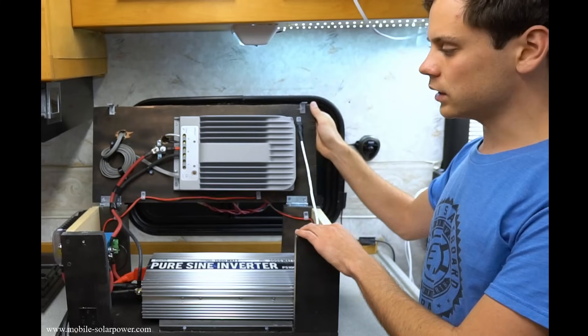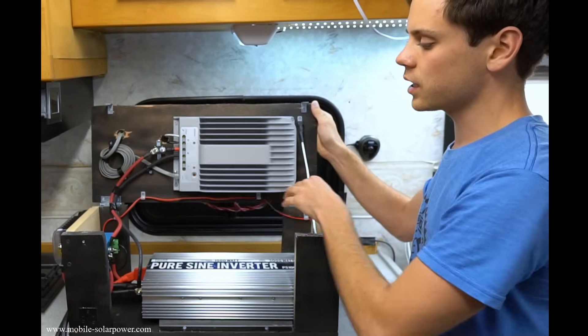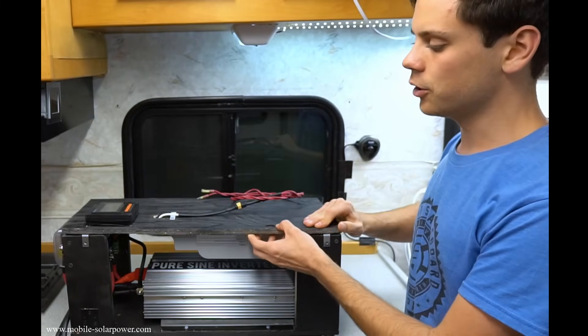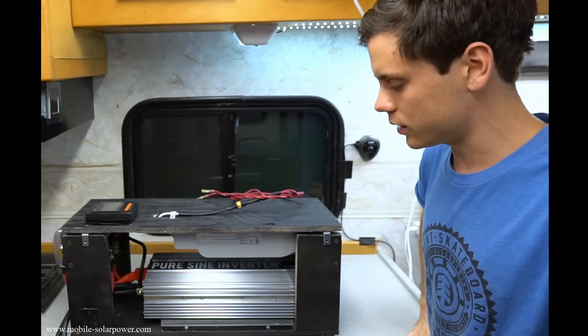I also put hinges on the top of this lid so I can mess with the wires. When I'm done I can close it up and it's small and fits in the back of a closet space.